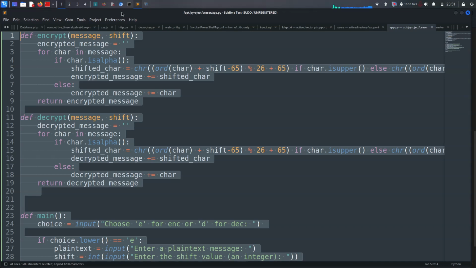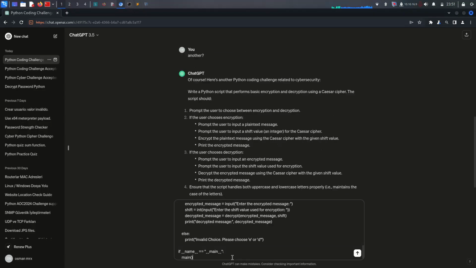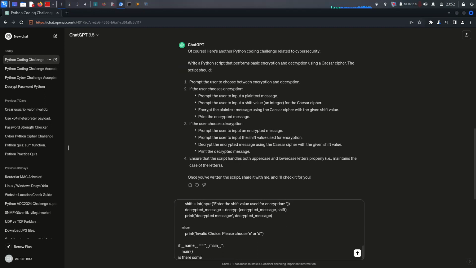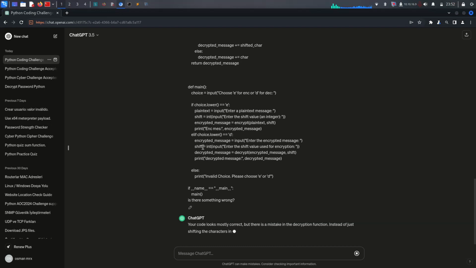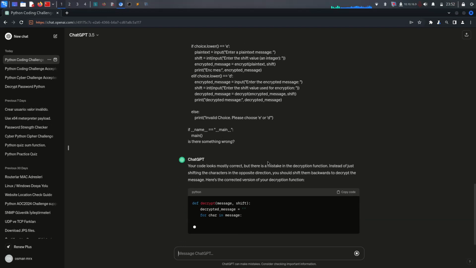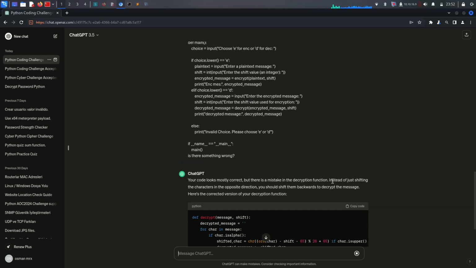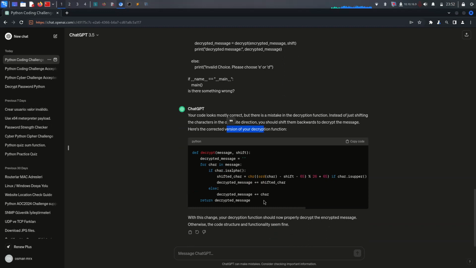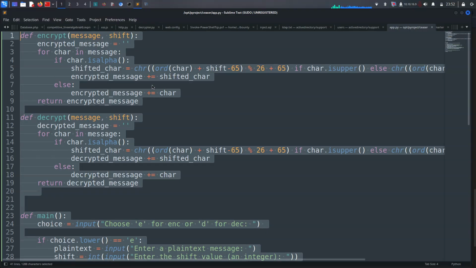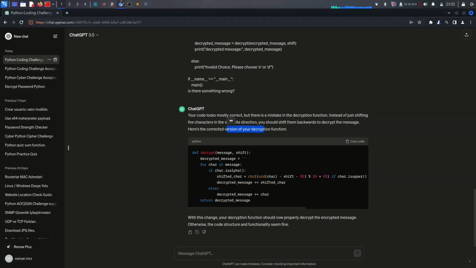So is there something wrong? But there is a mistake in the decryption function. Instead of just shifting the characters in the opposite direction, you should shift them backwards to decrypt the message. Here's the correct version of your decryption. Oh, it's because there's something wrong in decrypt. So where's decrypt? It's message and shift.